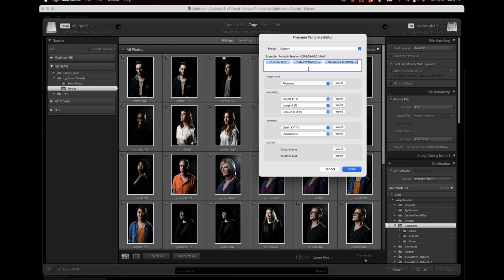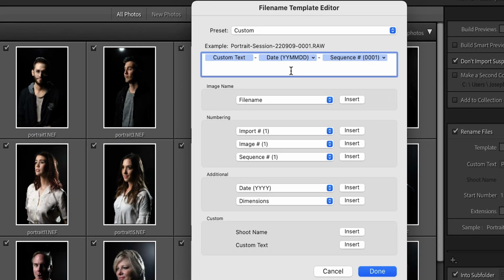So for example, sometimes I shoot for the same client repeatedly. And so the sessions, if I were to name them for the client, then I would have multiple sets with the same names and the same numbers. So what I can do is I can add a date onto that so that every time I import it, let's say the client's name was AAA Services or something like that. Well, I can have AAA Services here, but then the date will always be unique, even if the sequence starts with one and is the same.